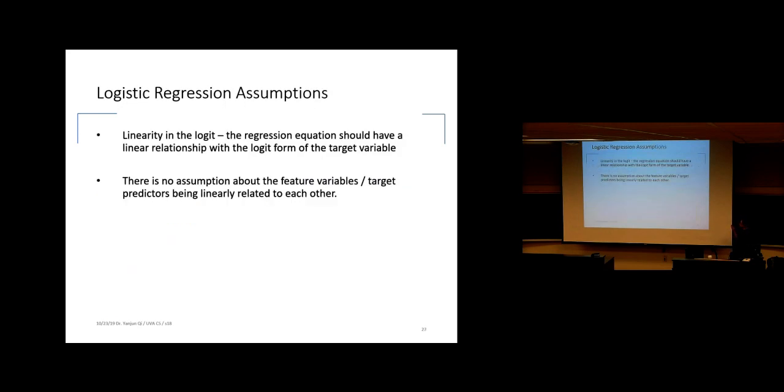So in the end, just to emphasize, this is just an assumption. You're assuming the logit of P of y given x is linear, equivalent to assuming the decision boundary is linear. There's no assumption that the feature variables are linearly related to the target variable. This is different from linear regression, where y is linearly related to x. Here it's not; it's through a logistic representation. So there's no linear relationship between the output y and x. Don't get confused there.